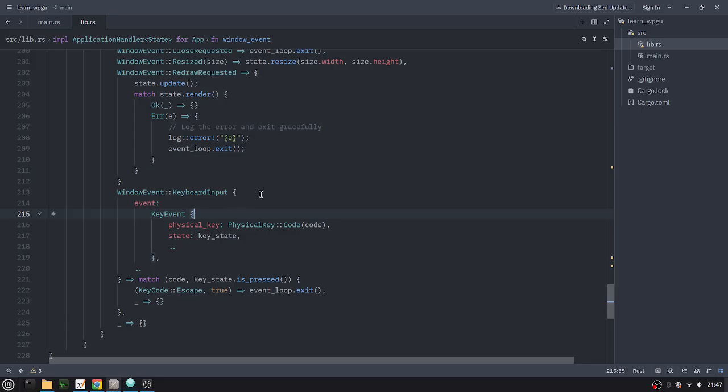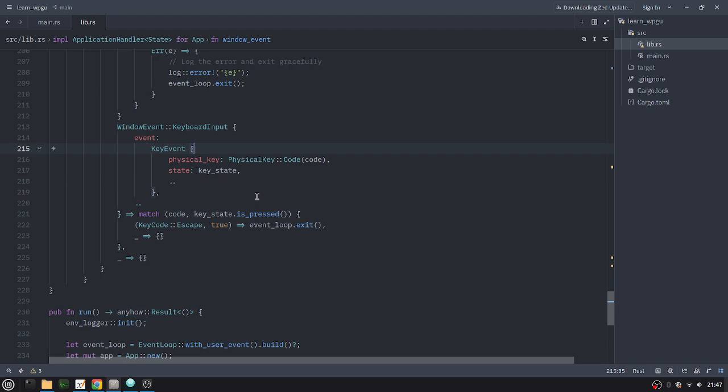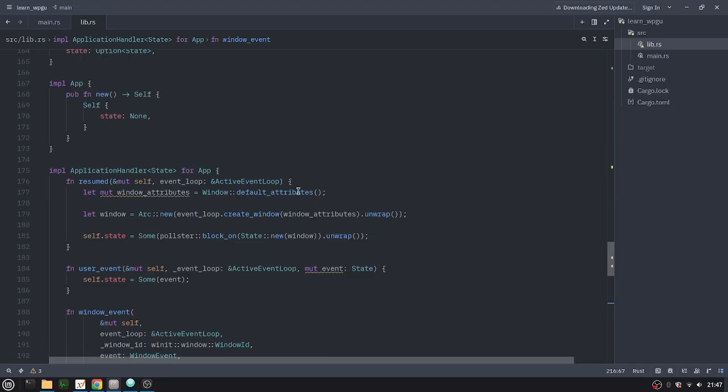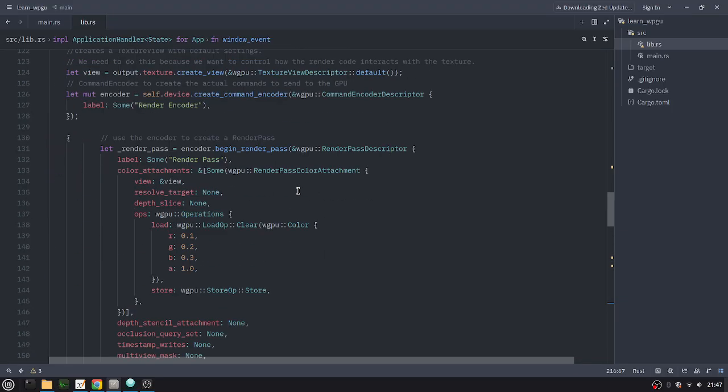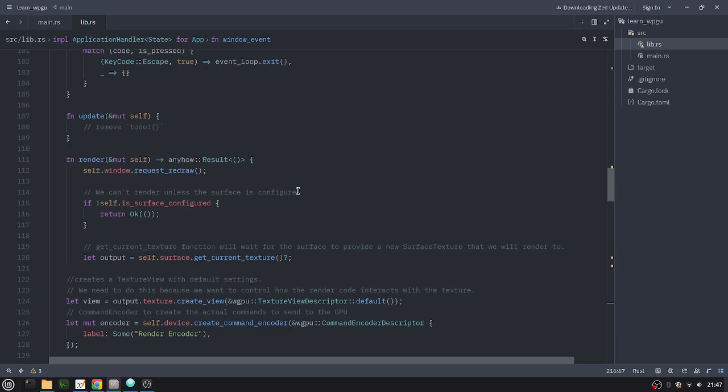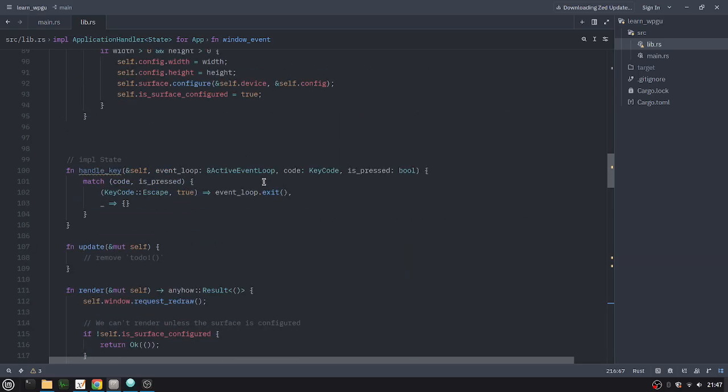If there's an event, key event, how do we use the handle here?